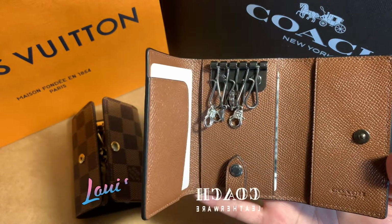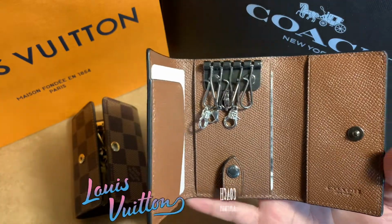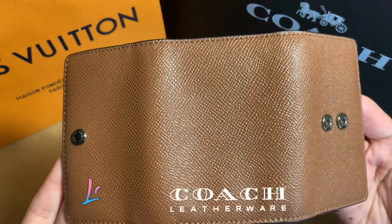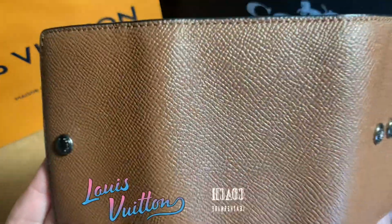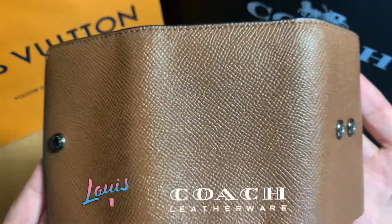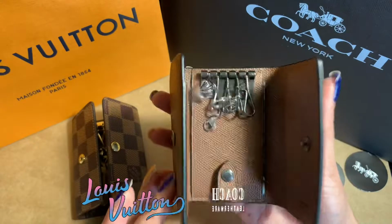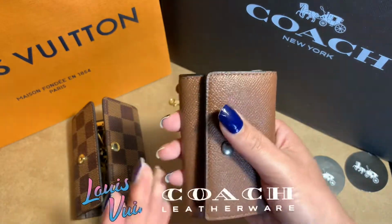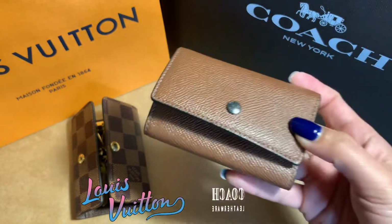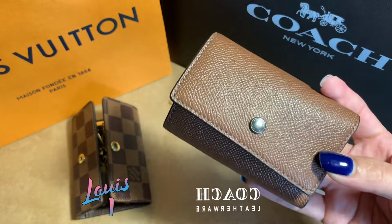Great quality. It's such great quality, cross-grained leather. And also looking at the stitching. Oh wow, it's beautiful. The craftsmanship of this card holder is beautiful. For $29, where can you find that? Look at the clasp. Okay? It's beautiful. I said, no one could tell that this is actually made by Coach. It looks actually luxurious, guys.